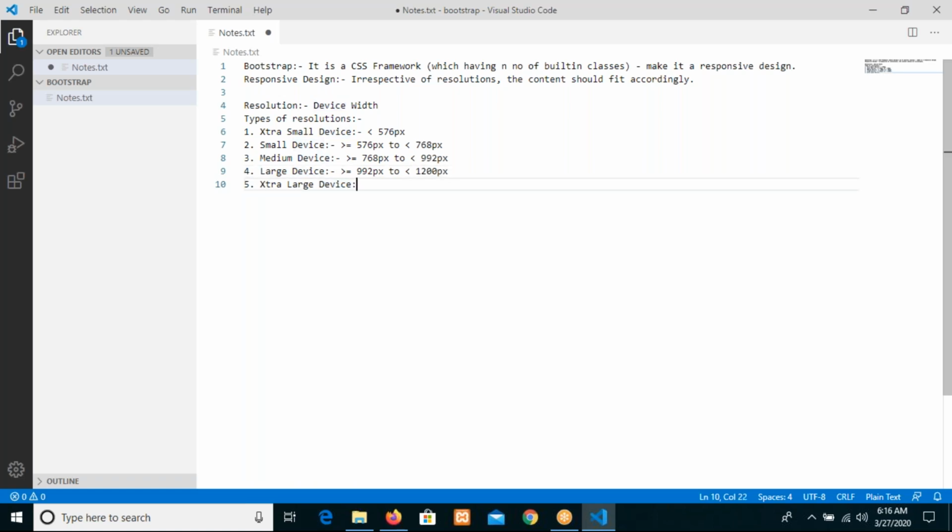Okay, and finally, which are greater than or equal to 1200 pixels, so we say extra large.